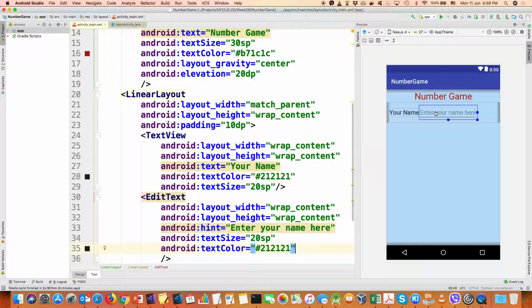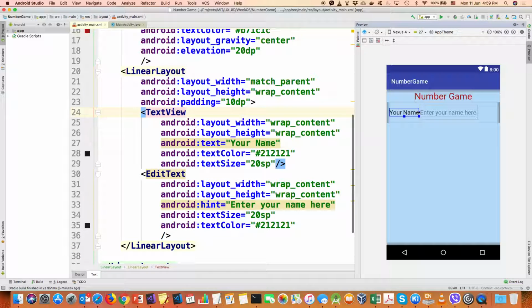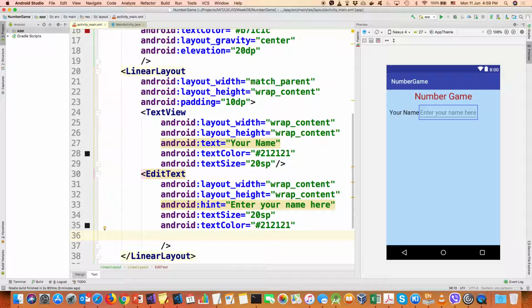It will do the same thing, but padding is a different thing. Padding is like inside this particular blue box, we are leaving some space on the left. And if I say margin, then outside of that particular blue box, the space between this box and that one. So I will just show you both.